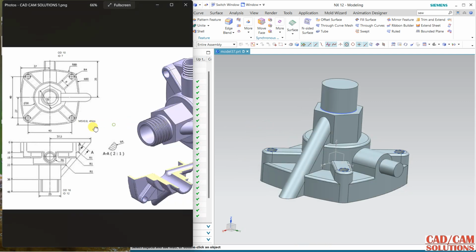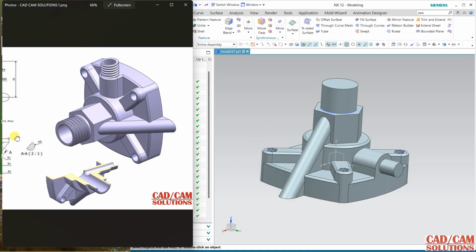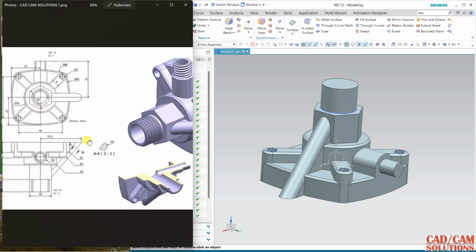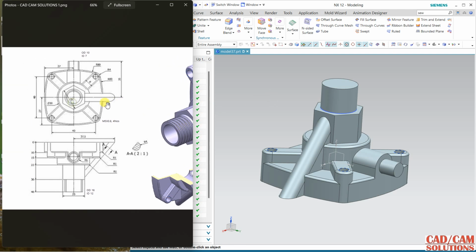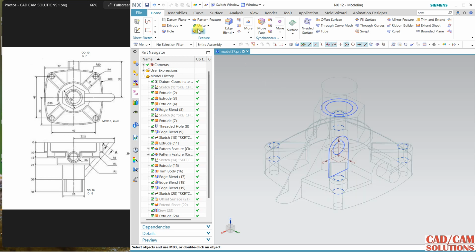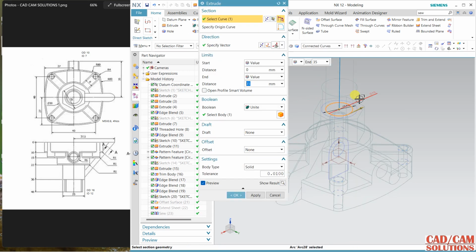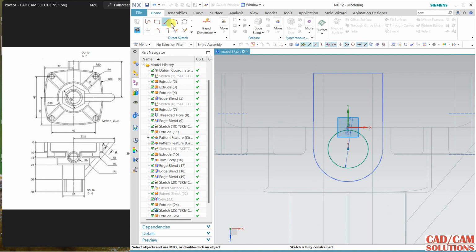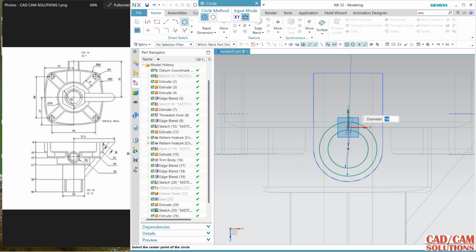Okay, and see, I think everything is complete except these two holes. So first in wireframe, extrude, select this circle and subtract, apply. We need two circles here, right? So double click over this and draw one more circle which is 10 in diameter.